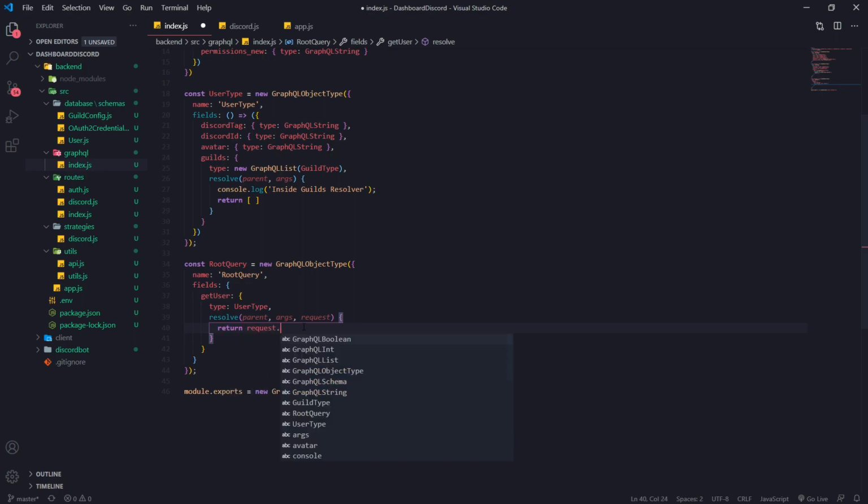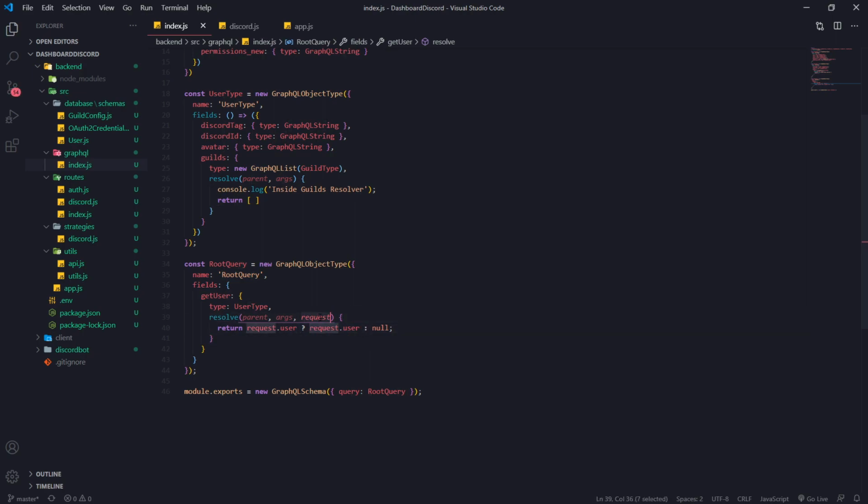Return request.user. So if the user object is truthy, then we shall just return request.user or null. Okay, so yes, we actually don't really need to search the database because we already have the middleware taking care of serializing the user for us, which is really cool. So all we need to do is just return request.user.